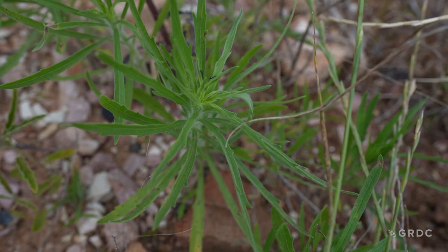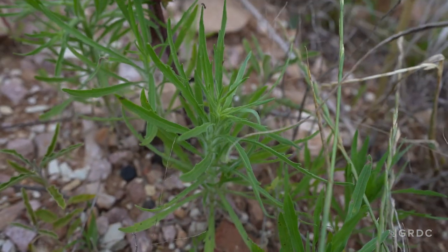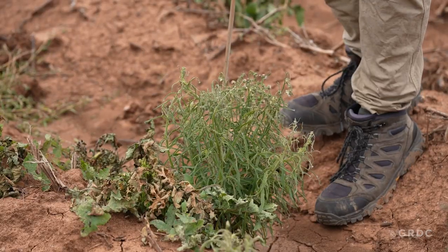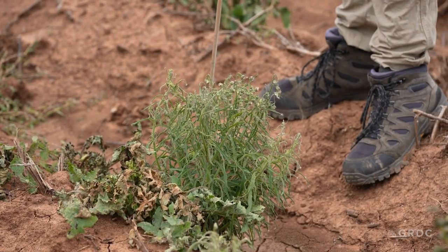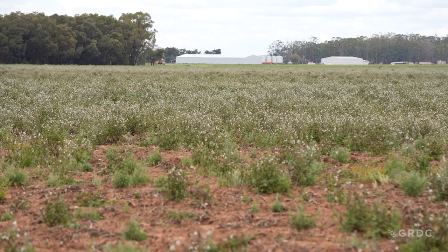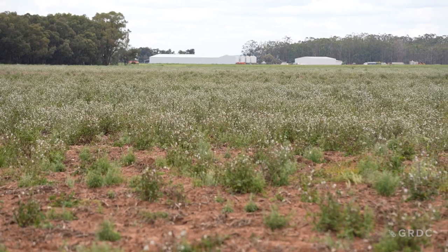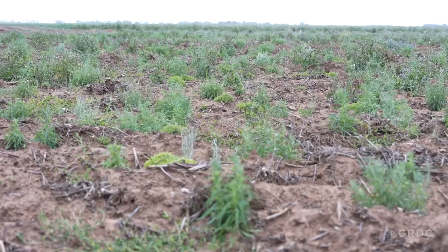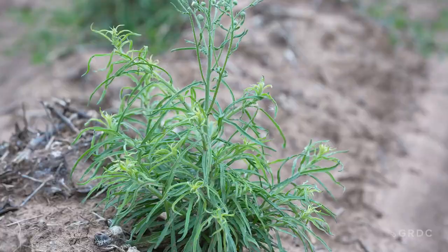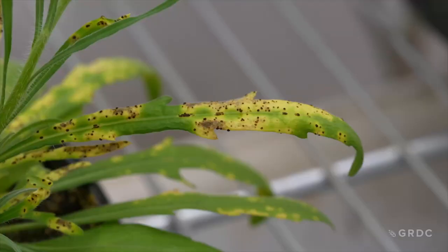In the short term, we are absolutely not expecting to completely reduce the impact that fleabane has in a local crop setting. At best, we can get the fungus established within the next few growing seasons. Once that fungus becomes established, we hope that it will be sustained through the local environment and will be able to spread itself without any further interventions from humans to slowly reduce the impact that fleabane has in crop.